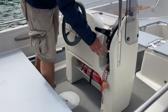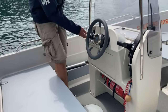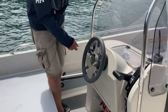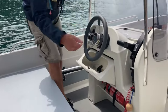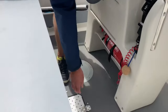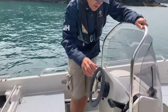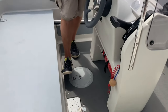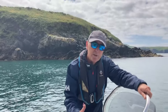Down here we have the idle control, pretty standard on the Honda controls as you're probably all aware. Over here we have the bilge pump, standard on this boat and built-in integral, and then a light switch if you have any light packages on. Further storage down below, fire extinguisher, and an on/off switch. And then here we have the grill that's covering the rainwater drainage, which allows this deck to drain away whilst the boat's in harbour. You can actually leave the bung out whilst the boat's on a mooring and allow this water to drain through the boat, which means you don't have to come down and bail the boat every day.